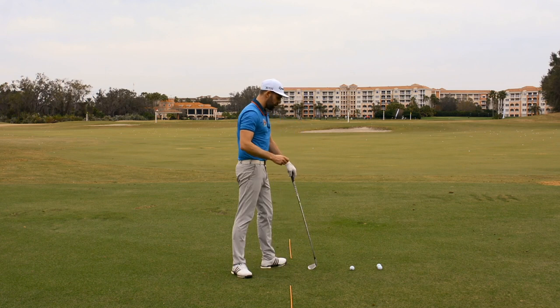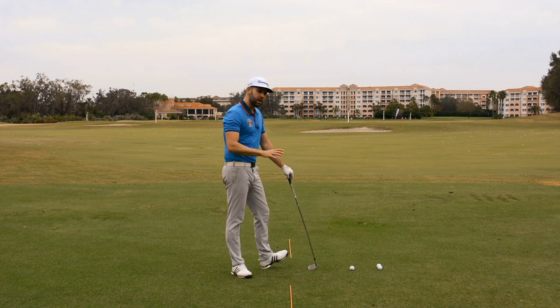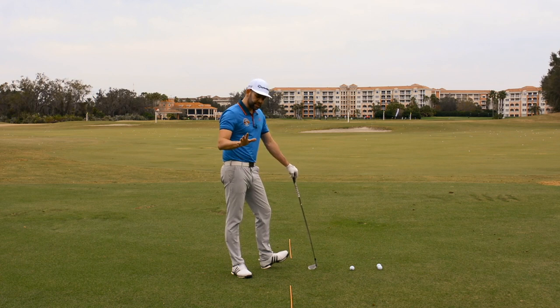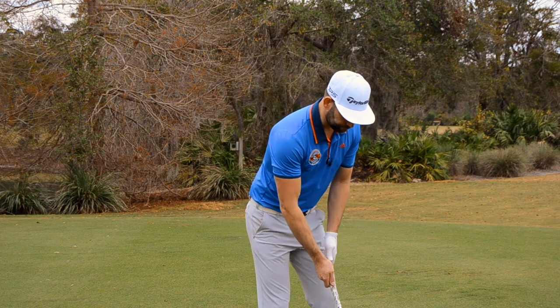So I would start off with a golfer who would like to hit the ball straighter with no curve. Start off with some really, really short golf swings that maybe go 30, 40 yards, starting to hit some of these checkpoints that we've gone through. So that might look a little bit like this.